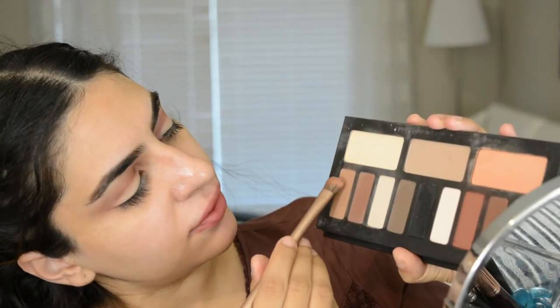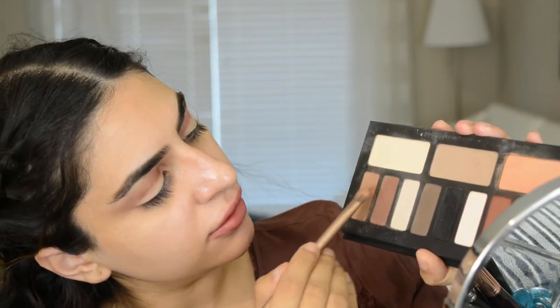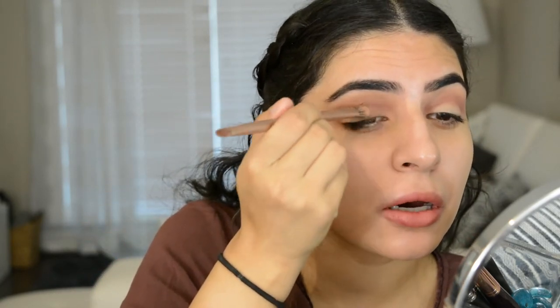Next I'm going to mix this light brown color with a little bit darker color. We're working with dark colors, that's why I haven't done my face yet. And I'm going to take that and put it on the lid. You can start to slowly bring that up, not into the crease, but kind of right below it. I know it's looking a little messy right now, but I promise it'll look good in the end.